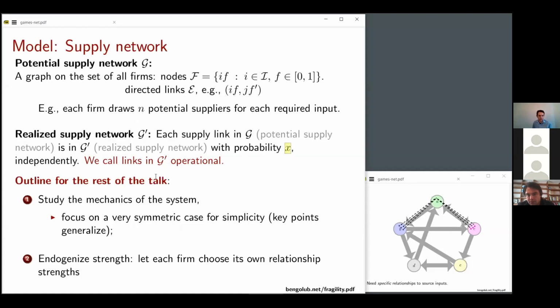But later, the link probabilities, which is the probability that any one of these potential edges turns into a real productive edge, will become endogenous and be a choice variable, and we'll see how the key economic insights actually become, in a sense, more stark. So there's a piece of random graph theory that you might not have seen here, and then economic implications that are distinctive to the novel random graph phenomena that we identify.